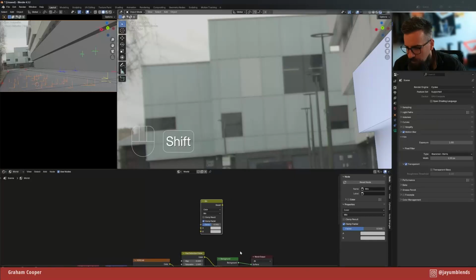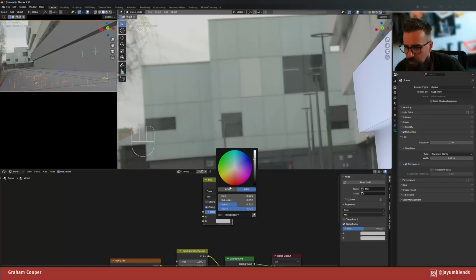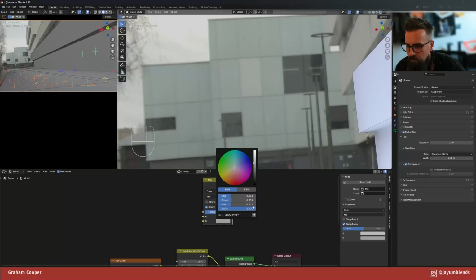I'm not going to plug it in just yet, but I'm going to use this as a means to capture some information from my shot. So I'm going to go to my B value here. I'm going to switch to RGB. I'm going to use my eyedropper to click and drag to sample some colors of a particular area of my video footage. And this is quite a good area on this shot, this little panel of glass here on the wall. So using my eyedropper, clicking and dragging, now I'm sampling and I'm getting RGB values for that particular area.